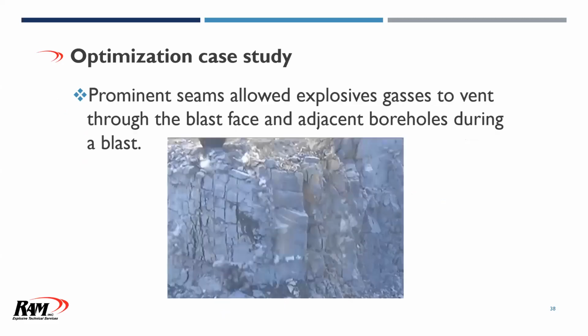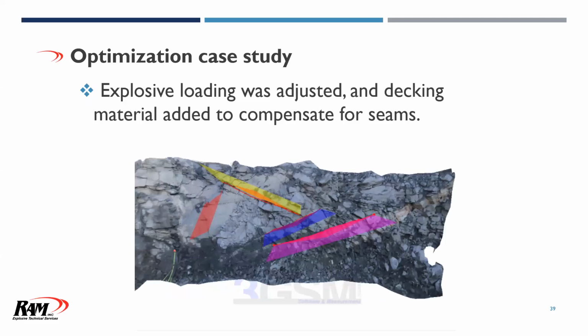And here you can see a prime example of that. And this is where I can't recommend enough video, especially with these drones. We can get a perspective on a blast we just can't get otherwise. And you can see right here all that venting going across this seam all in one area. And you'll notice it's going right back into the back rows as well. So definitely a telltale sign that these seams were important and that they needed to address that and design around it so they could prevent any kind of problems along those lines.